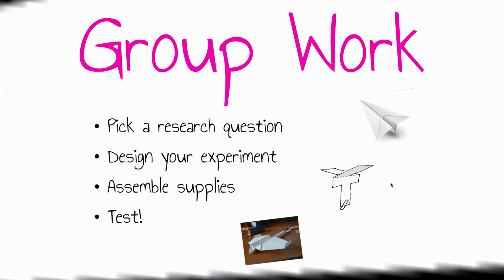Other things to keep in mind is to talk with them a little bit about control. So what happens if 3 different people are throwing the planes? We all kind of throw differently. How might that affect things? What are some things that we could do to control that? Now, you could have the same person throw all of the planes for a group, but that's not really fun because then only one person gets to throw the planes.